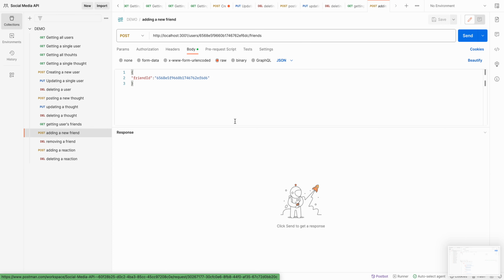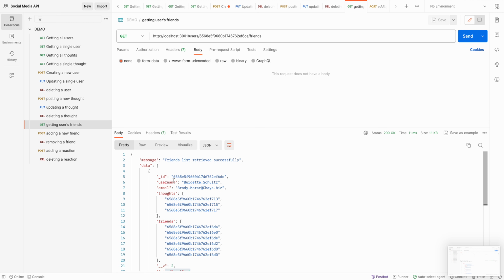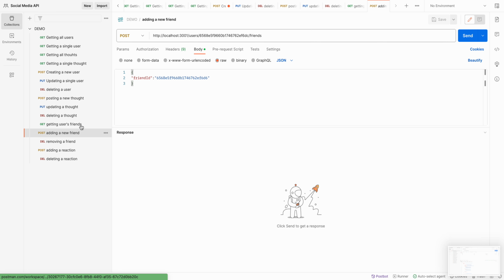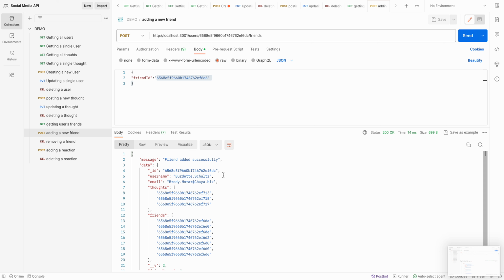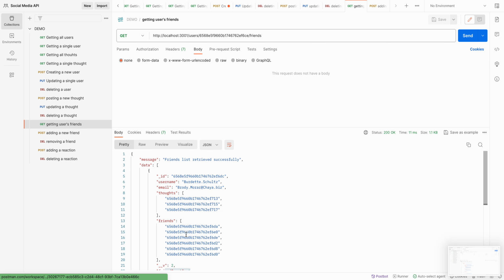So maybe I want to add a new friend. So it's for the same user here. I can basically have a post based on the friend ID. We use the friend ID in the body, should be able to do that. Friend added successfully. So if I look at before, you guys can see that I had 6 friends.